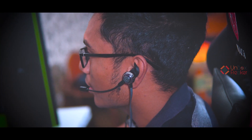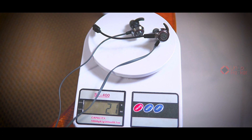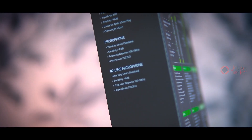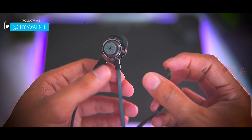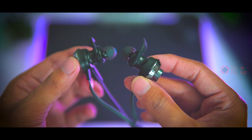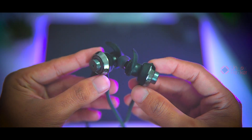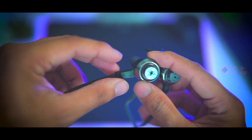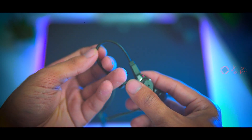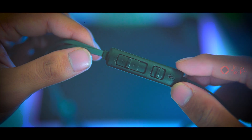Honestly speaking, the weight is quite heavy. I think the reason for this massive weight is the best features used inside. One of them is the passive vibration technology. I wasn't sure how this massive ear shell would fit in my ear. The ear wings are there to help with the fit, which is a nice touch. On the backside we can see the Plexone logo with two bright LEDs. Build quality seems good overall.